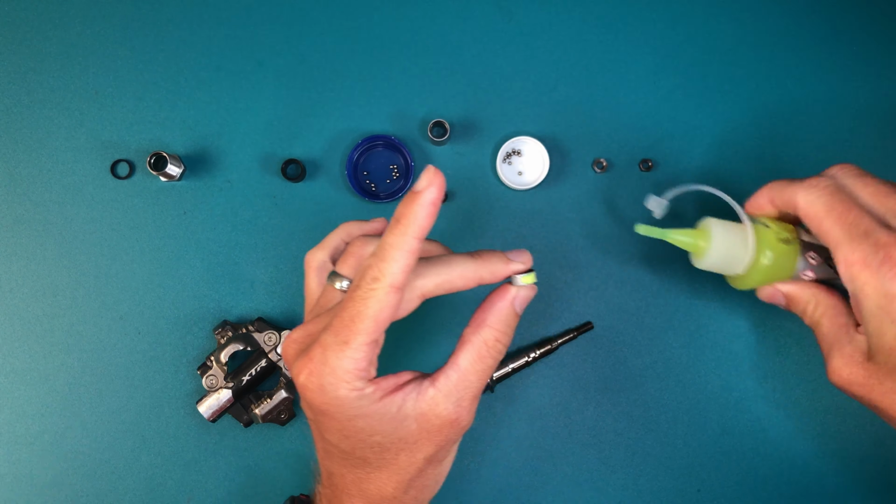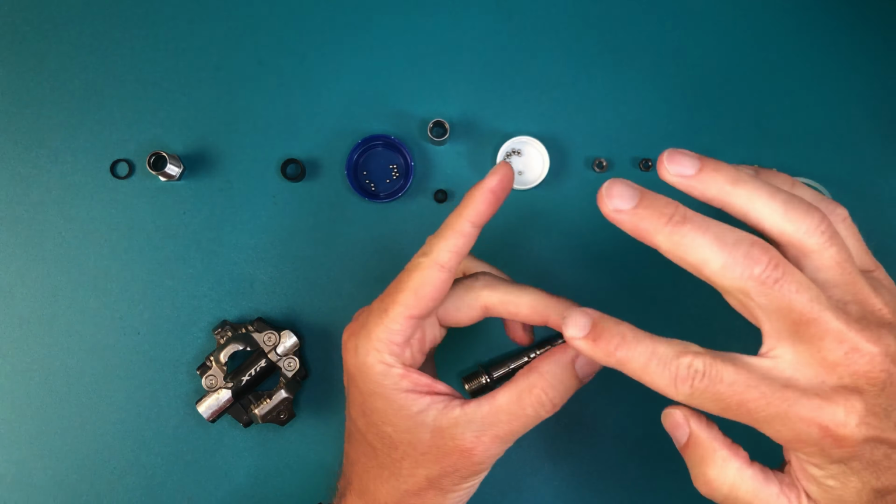Alright, so here you are with everything apart. Clean the parts up with whatever degreaser you prefer. Be careful not to lose any bearings. Try to get all the old grease off along with any dirt and not introduce any new contaminants. I like to give the parts a quick bath in rubbing alcohol or denatured alcohol to remove any residue from the degreaser. That way the parts are ready to take the fresh grease.